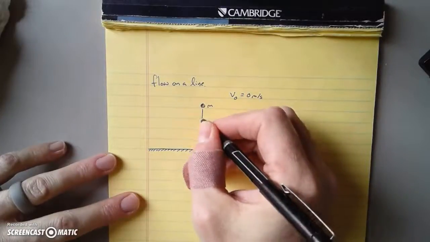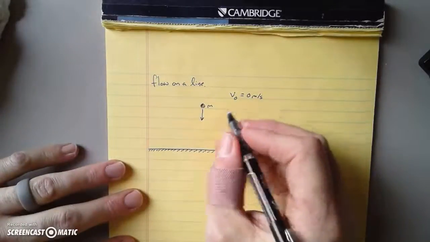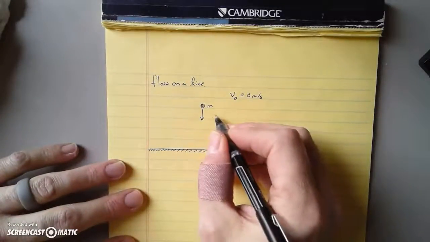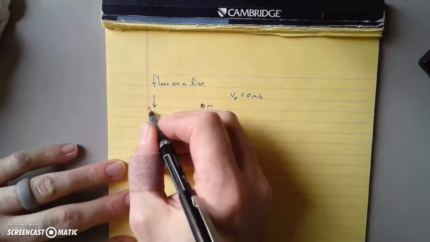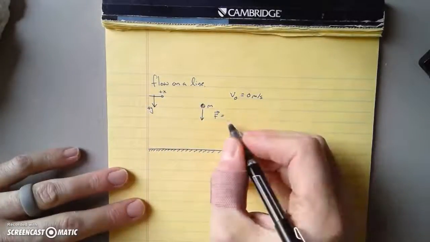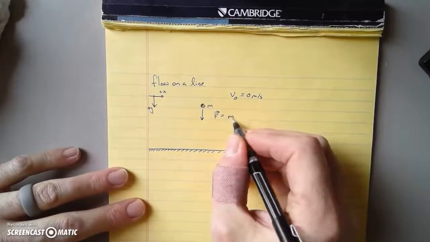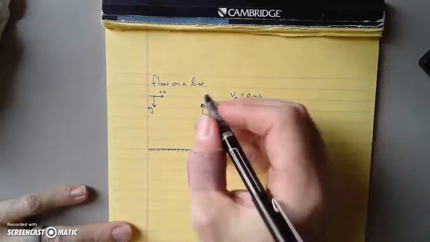Now this is going to experience, if it's fairly close to the surface of the Earth, say within a couple miles, a force of gravity, right? So if we choose positive y down and positive x, say to the right, then we'd have m, g, j hat. You don't have to use the vectors, but why not?